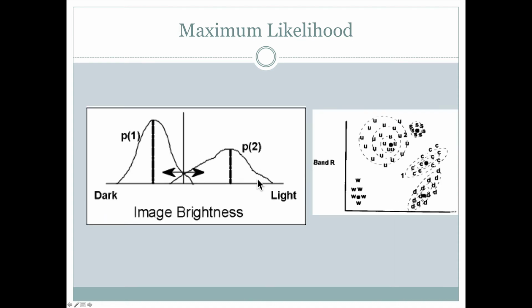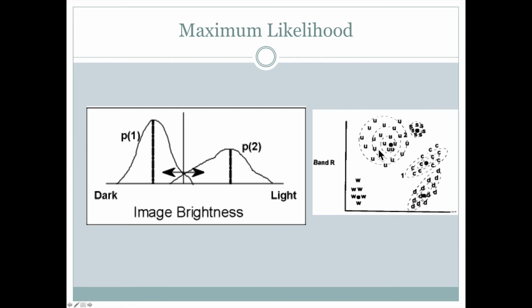But what we can do is we can just take a likelihood, right? This is sort of a distribution, kind of a normal distribution, and we would know where the first standard deviation is and the second standard deviation. And then as we get to a point here, it might be much more likely, for example, if we have a point here, that it would fall within here because there's a very low chance it would be within this distribution. And if we have a point way out here, it may be more likely that it is within this distribution because it would be very unlikely to be within this distribution.